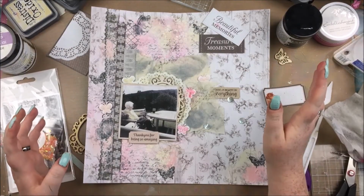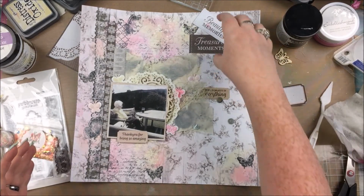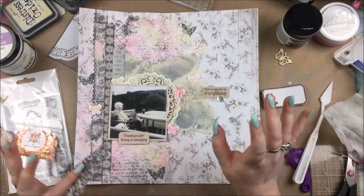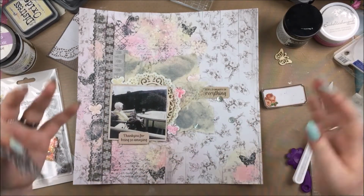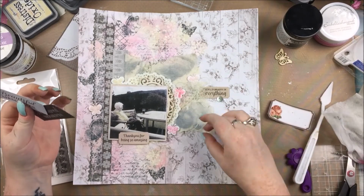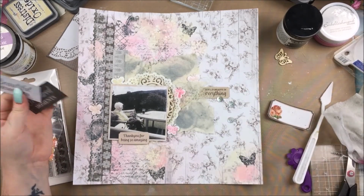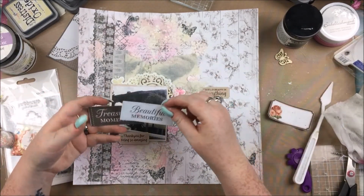Right then, guys, so my camera died, or was about to die, so I had to go away for a little bit while it charged up. And during that time, I had some time to have a little think. I do often do this with scrapbook layouts. I go off, take a break, do other things that need to be done, you know, life things, get myself a tea. And yes, so I've had a little bit of a think about some of the embellishments. We are drawing to a close, I promise you.